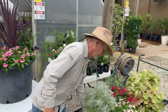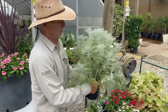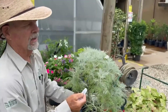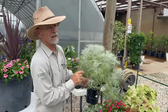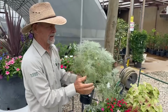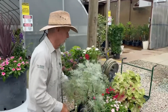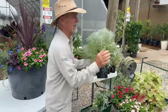Earlier, I said this is not your ordinary tree farm. Well, here's something. This is an artemisia, and I'd seen this in books before, never in person. Makana Silver. Now, let me put that in perspective for you. I've never seen it in person. This is decades of nurseryman experience talking, and I had never been in the same room with this. So, this is not just an ordinary place. I'm seeing things I've never seen before, and I've seen a lot. So, how cool is that? I just love it. Now, I'll tell you, I saw in one book, they had a neat thing in a garden.